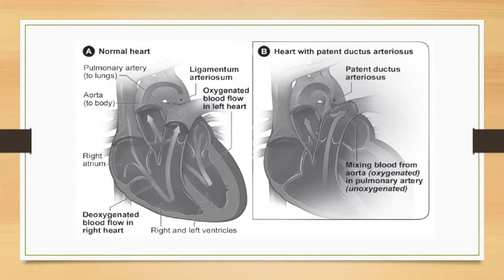However, before birth, the blood does not have to get to the lungs to get oxygenated, as the ductus arteriosus shunts the oxygenated blood from the placenta past the pulmonary vasculature. After birth, the blood then has to receive oxygen in the lungs, and the ductus arteriosus has to close. When this closes, it forms the ligamentum arteriosum, as seen on the left-hand side, and this usually happens within a few days after birth. Now, what happens if it doesn't close? That is considered patent ductus arteriosus.